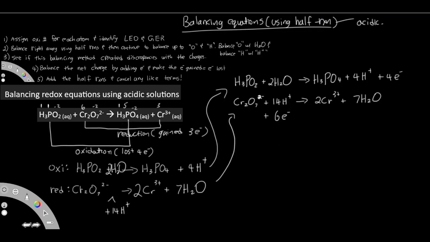So what number, the lowest common multiple, is it going to be that both 6 and 4 can multiply into? Obviously a 12, right? So we have to multiply this one, everything, by 3 to give you that 12. And this one here, you have to multiply everything by 2 to also give you that 12. So let's do that down here.